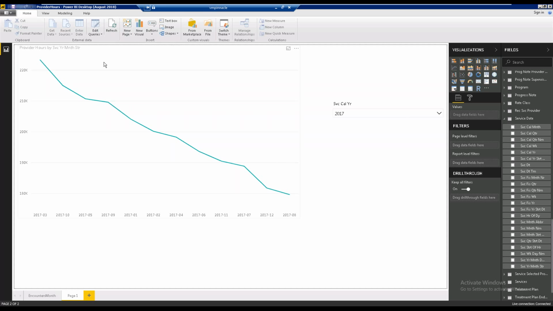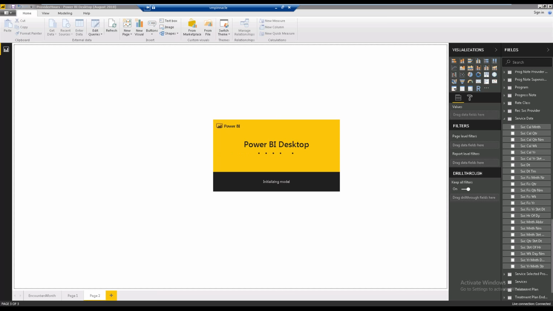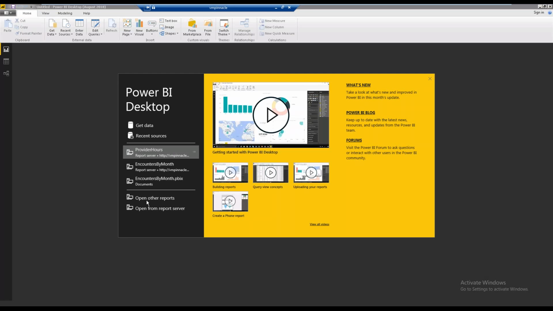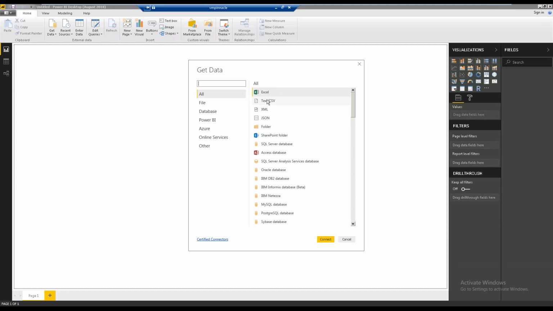Absolutely. So let me start a new one here. This is a very simple example. So yes, absolutely. You can do custom SQL coding. We can do custom MDX, which is the language of the cubes. So we say get data here. We have tons of different data sources.